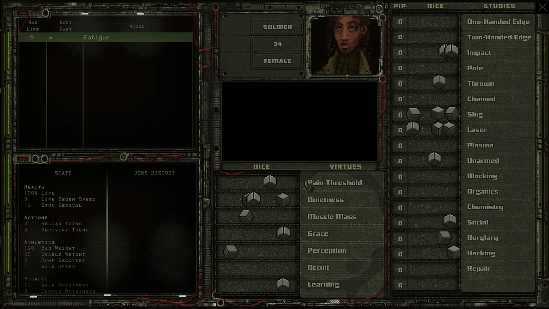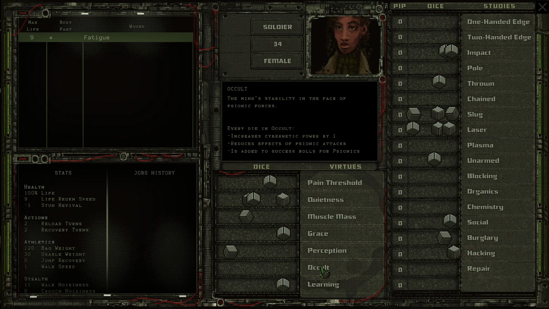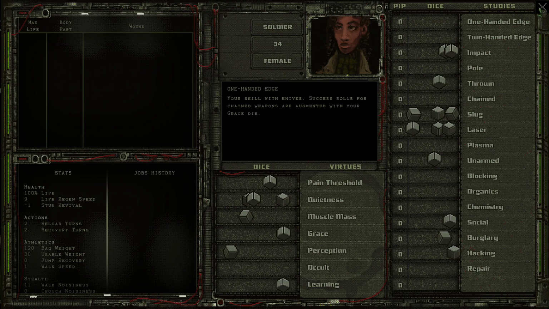We have virtues: good pain threshold, quietness, muscle mass, grace, perception. Does that mean we've not got anything in the occult? And 3 into quietness. And 1 to learning, I guess. Right. Max life, 9. Body part, something. Press to heal with medkit. Stack size, 1. Lung capacity, minus 2. Life capacity is reduced by 9. Boom. Cured.